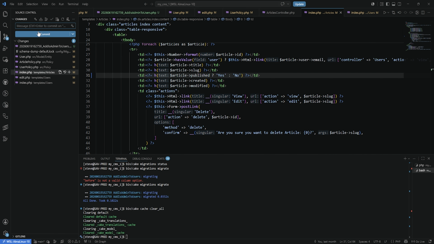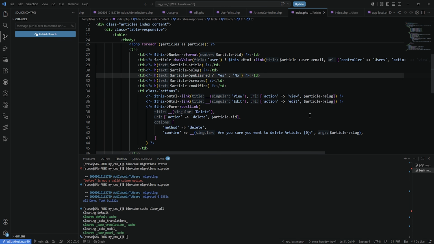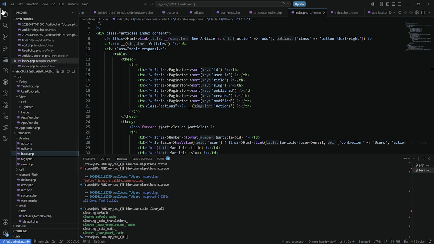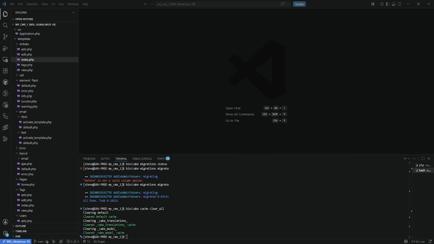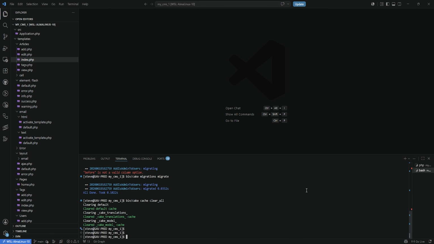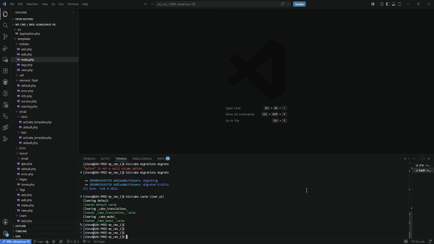Okay, I'm just going to commit these files, because then I can roll back if I need to. I'm going to come back up here and close all the editors down. What I'm going to do first of all is create a policy, and we can do this via the CLI. I'm going to bake a policy, and it's going to be type table.